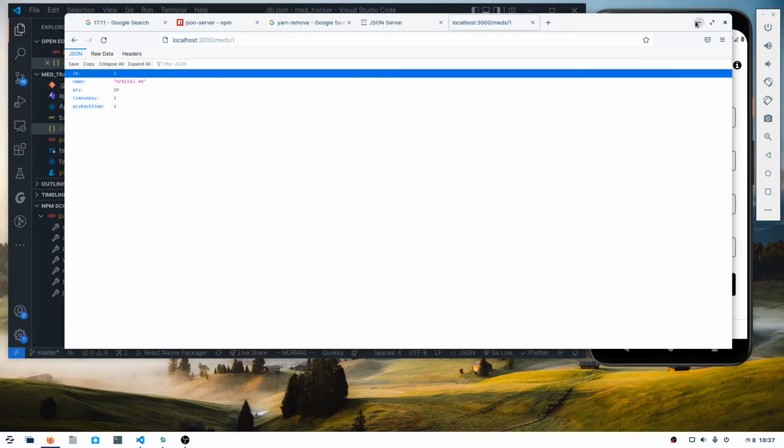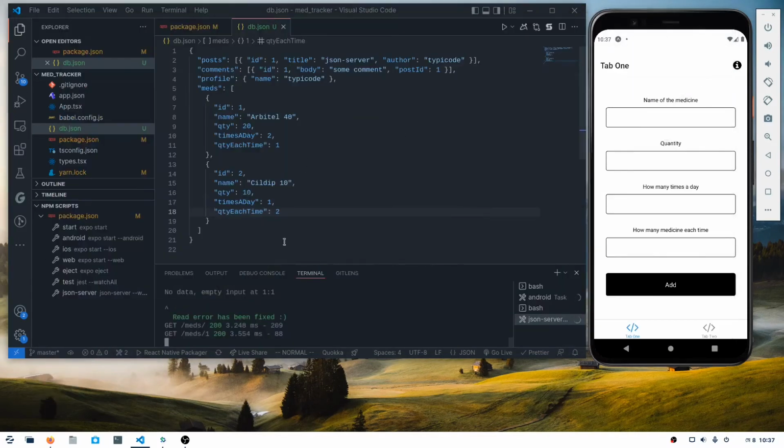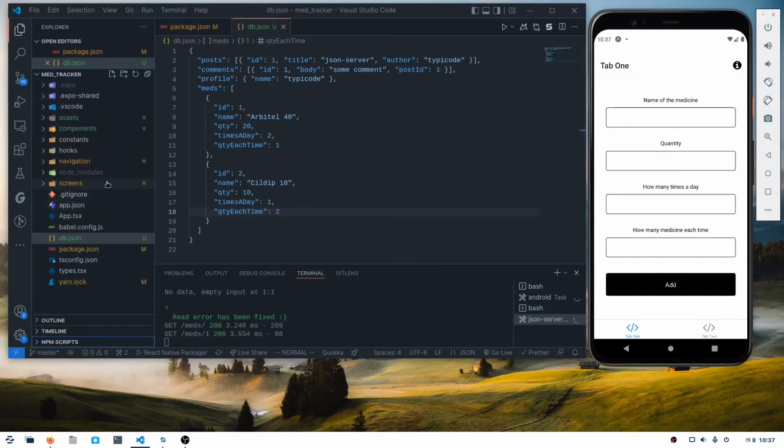Great. So this will work as our makeshift server, but later I will have a real Node.js server. At least that's what I'm planning to.